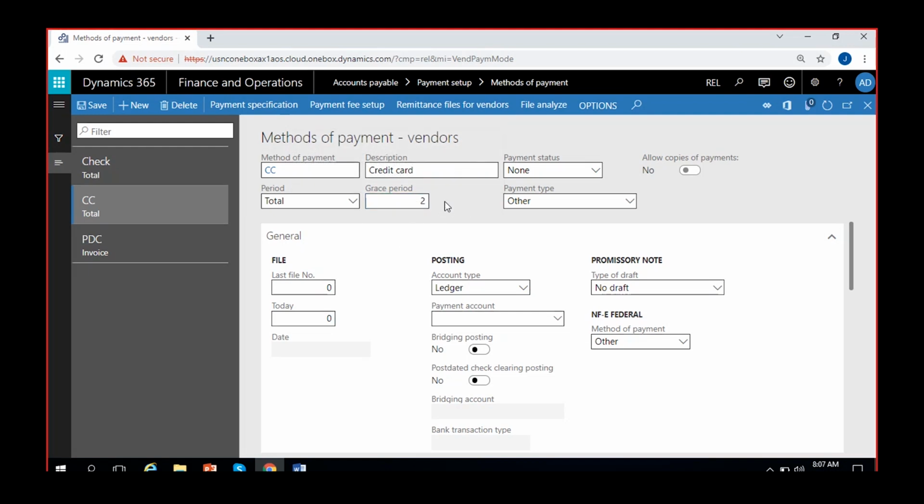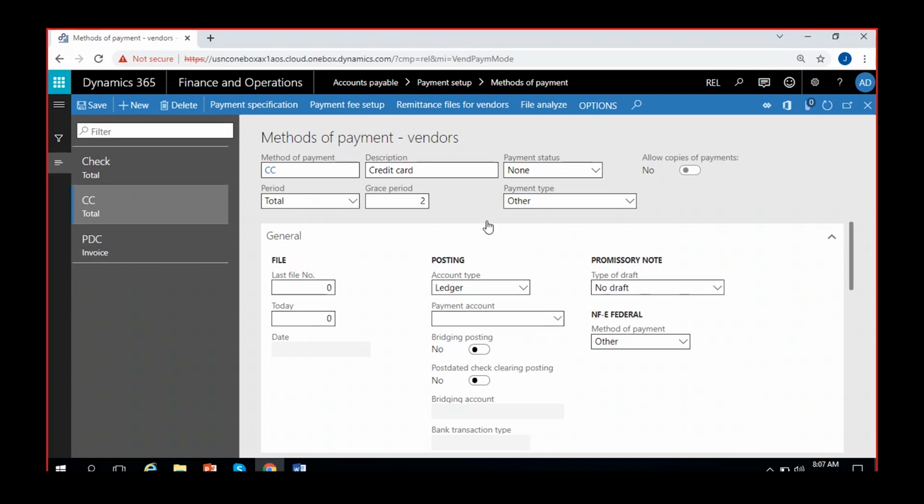So why grace periods are allowed for methods of payment is, see, if it is a credit card payment, there will be an immediate transfer of money. But if it's a check payment, suppose you generated a check today and gave it to the vendor, there can be chances that it might get delayed in transport, or by the time the vendor receives or deposits it in the bank, your cash discount date might expire. For such cases, you can take some grace period from the vendors, which you can apply onto your methods of payment.